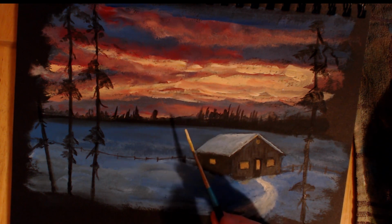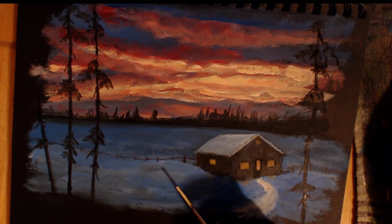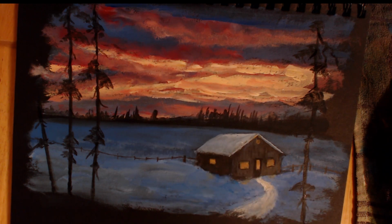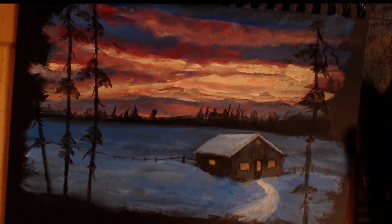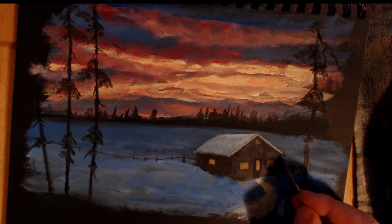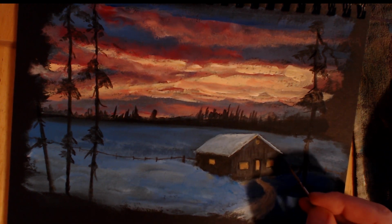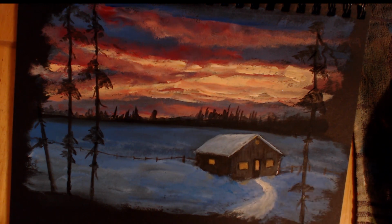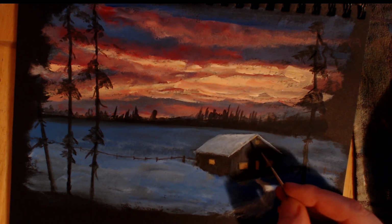I'm tempted. The only thing I'm tempted to do, maybe have a bit of light hitting somewhere. I could have it hitting the back of this. Maybe the top of this. Or maybe I should leave that blue. The only thing now is probably this needs straightening up a bit. It's quite good. I quite like this actually. Might just leave it as it is.